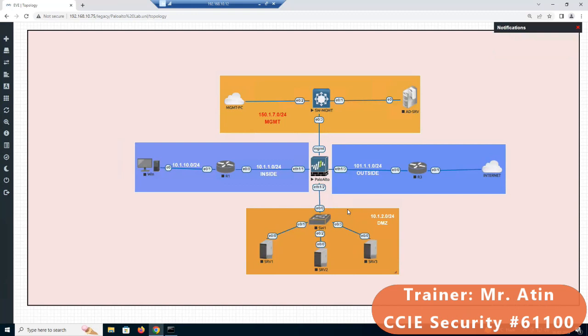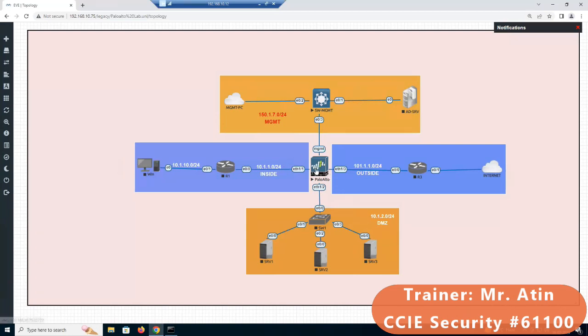8 GB will not work, it will become very slow and hang completely. Even on 16 GB it will run very slowly, you should assume that. I told you 16 GB so that you can build a lab with one firewall, 2-3 routers, and one PC. Otherwise, if you have 32 GB RAM, this lab will work very fine. In my servers, I have 128 GB RAM each, so you will not face any problem accessing the lab.